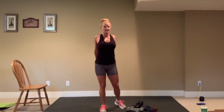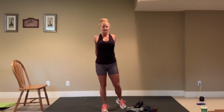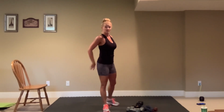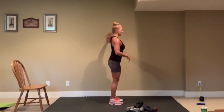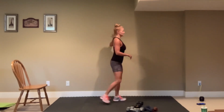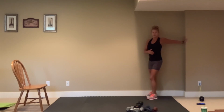Our chest has many angles of those fibers. Kind of sits more like a fan shape. So we stretch down a little bit lower. I want you to put one hand against the wall, about shoulder height, and turn away from it. So I have a little corner here. So I'm gonna kind of go here so you can see. And I'm gonna turn away and really open up that chest.